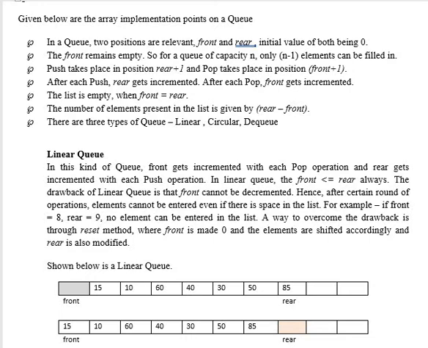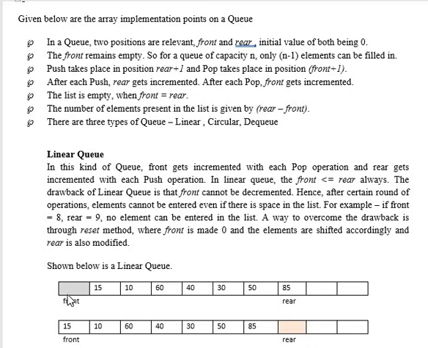Look at the diagram. The other one tells you that rear minus front is good enough, but this time rear is not going to store the cell number of the last element, but is going to show the cell number of the point of entry in the queue. And in this case, front is not empty. So these both the approaches are allowed.